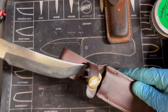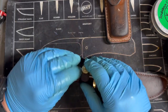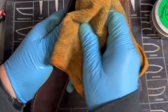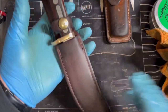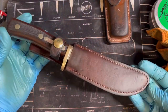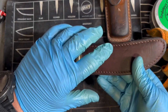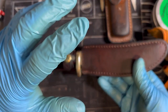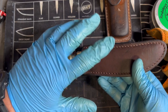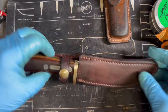I think everything looks good. Let's see what it looks like inside the sheath. Definitely snaps a lot better since I got all that crud out. Probably had bodily parts inside of it from cleaning the animal, but ain't too shabby. It really ain't. I like this knife. It's not too overly big where it's not practical as far as cleaning an animal, but it ain't quite big enough for what I call bushcraft. I guess you could use it, but it's still not quite in that bushcraft realm.